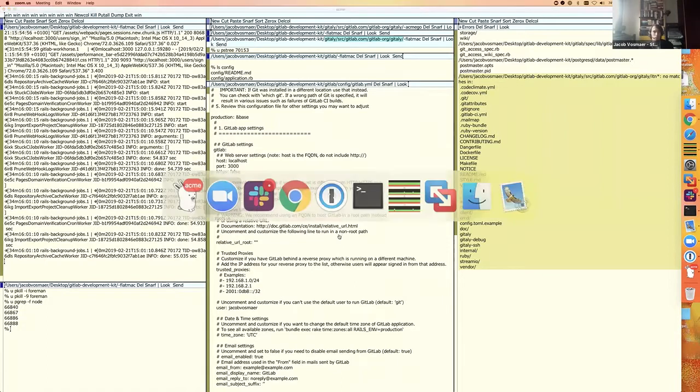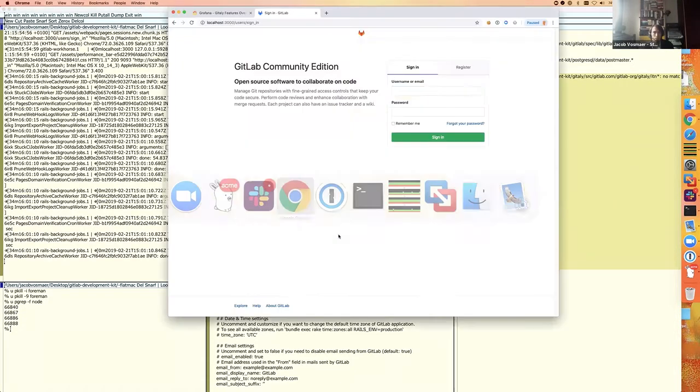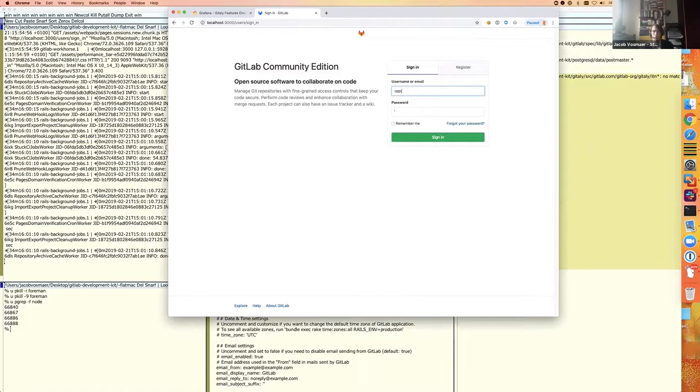In case you haven't seen that, I have the app running here. So if I sign in, it's going to be a little slow because I have an old laptop and this is development mode. It's probably slow for everybody, no matter how fast their laptop is. I want this thing to load, and then I want to show you the admin panel just so you know what that is.